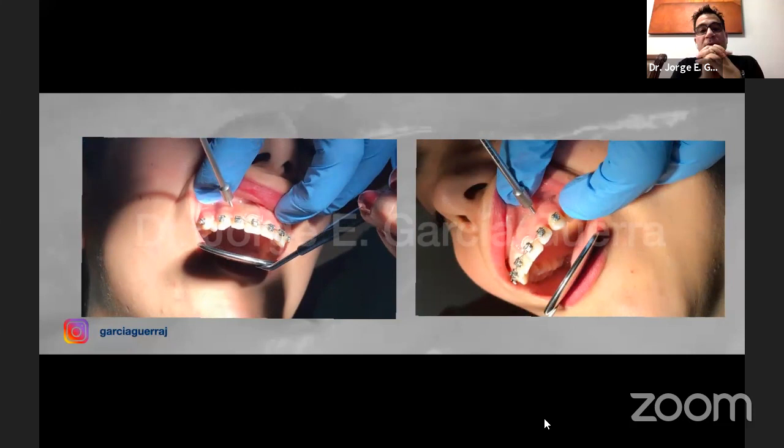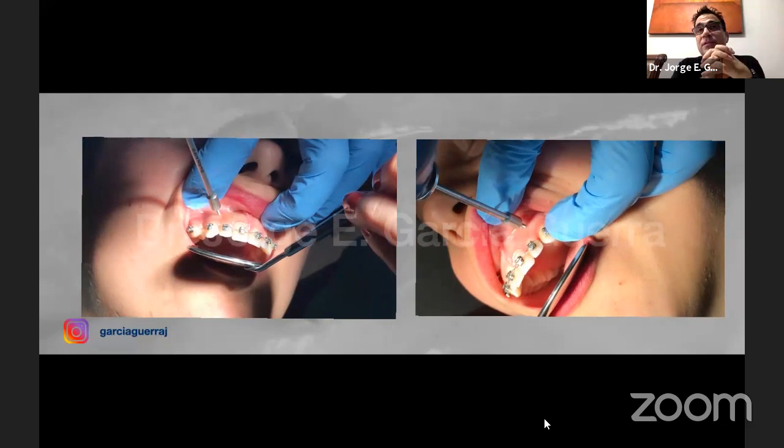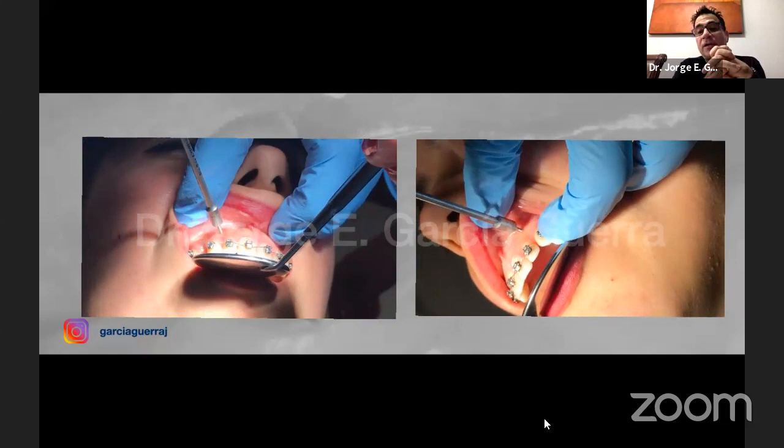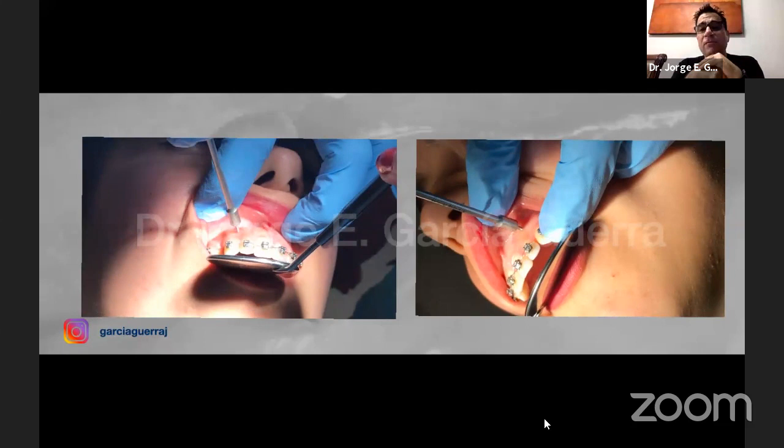Sometimes it depends on the brand of the mini implants. When I use the Ormco brand, they have a 1.4 diameter mini implant. That's also a very good size for using on the anterior part. These mini implants are from Bioray. They have a 1.5 diameter mini implant there.